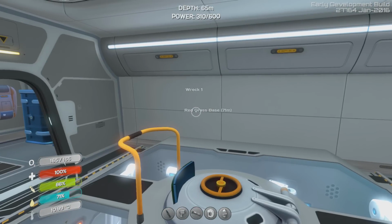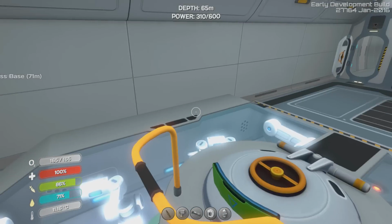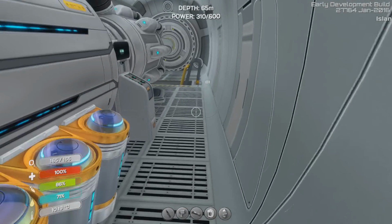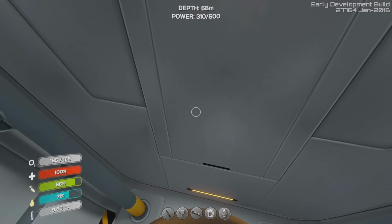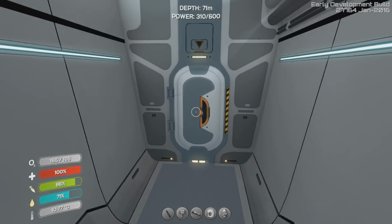You can put solar panels on top of it, but I've been told by those in the know playing around on the experimental server that some submarines, when the next patch releases, if they have solar panels on top of them, will be possibly destroyed or removed from the game. At the very least, they're going to be flipping out of control.